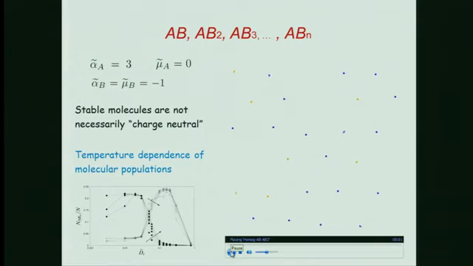And I'll talk about neutrality later, because we're generalizing these concepts from electrostatics. As you can see, there are scatterings, so ABs could come and find a lone B and form an AB2 and move off. They could form AB4 instantaneously, but that may not survive for a while, and so on. But you can look at the statistics of these molecules. I don't know if you just saw, there was a scattering event in which a B was recruited.